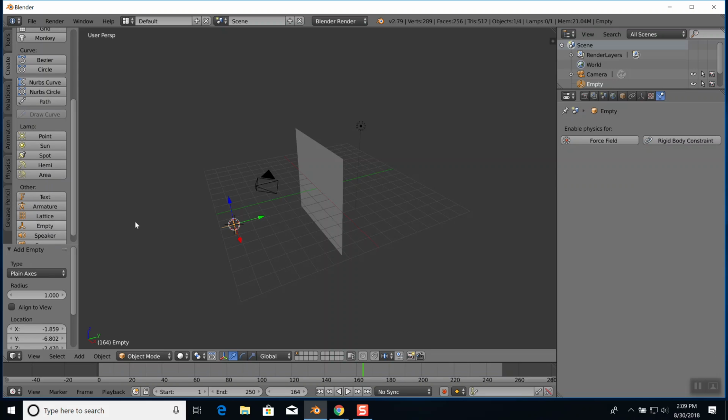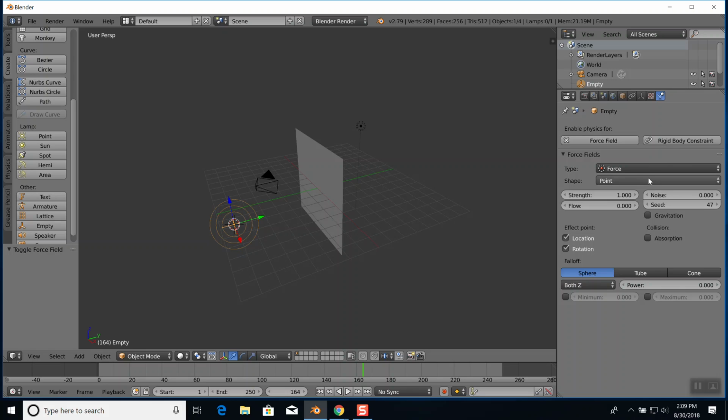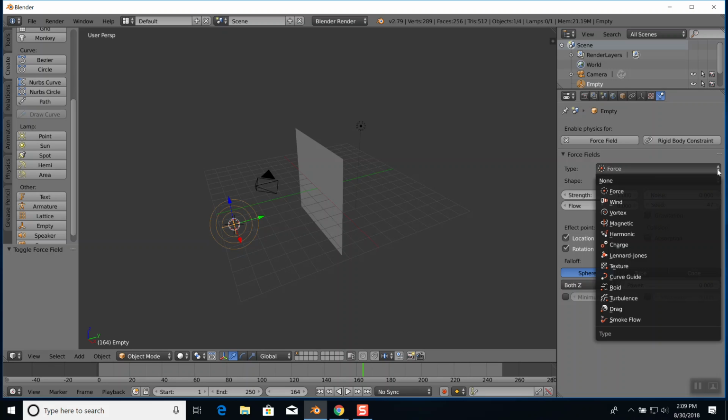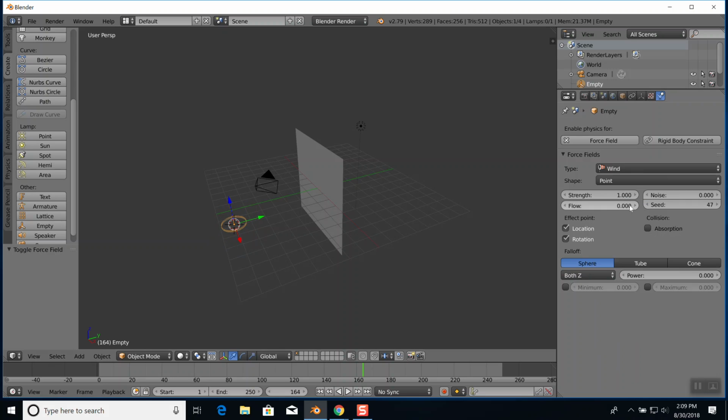There it is. Choose empty there. Now we're still over here on the physics, and you see there's a force field here. Now if you click force field, we don't want force. We want to choose wind. So I do the drop down and choose wind.